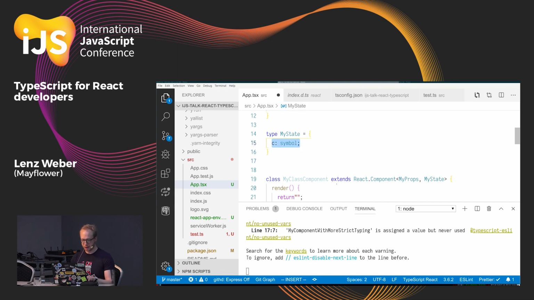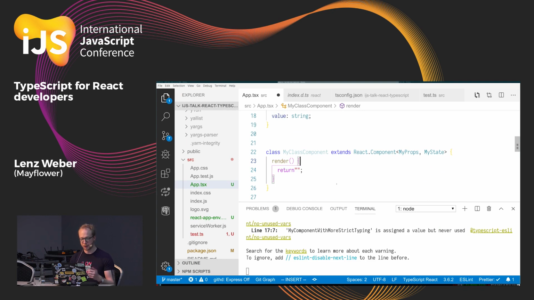We could, for example, say state is loading and we have no additional information, or, and we can do this too, we can OR types. State is loaded and value is of type string. So if we go down into our component here, and we try to access this.state., we cannot access this.state.value, but we can access this.state.state, because that's everywhere, and that's our discriminator.